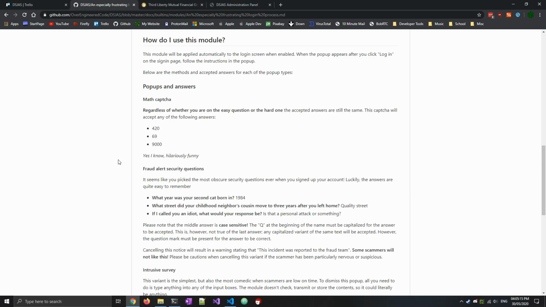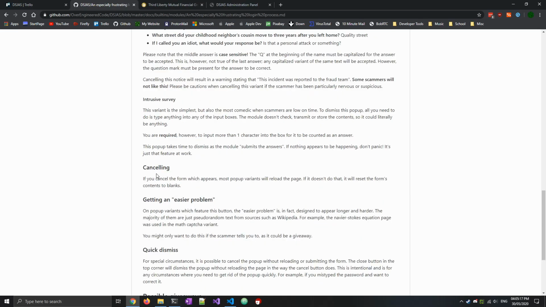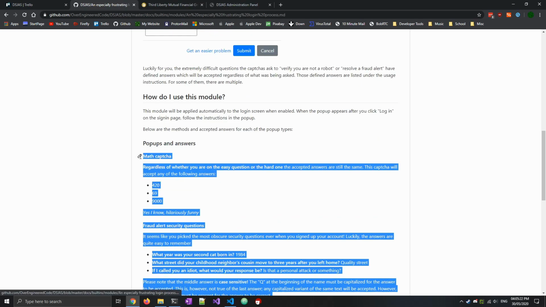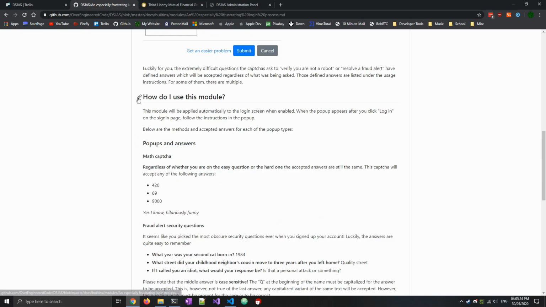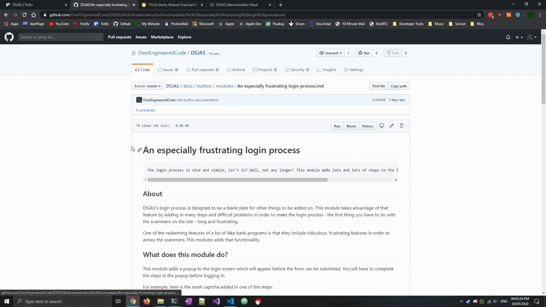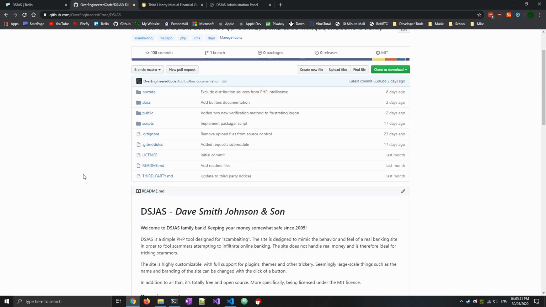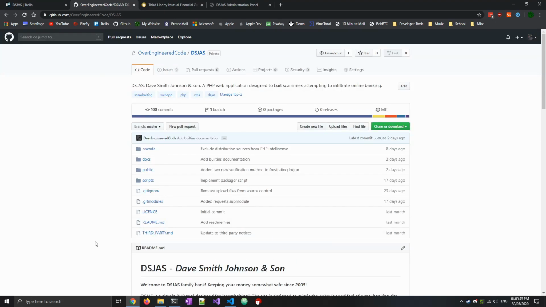This will be updated quite a lot in the future because so far there's only 3 randomly generated verification methods that I've actually bothered to implement, so yeah. Hopefully at some point in the future the especially frustrating login process will be updated with plenty of new and exciting verification methods that you will have lots of fun going through at 1 mile an hour with someone on the phone. So I mean, have fun with that.